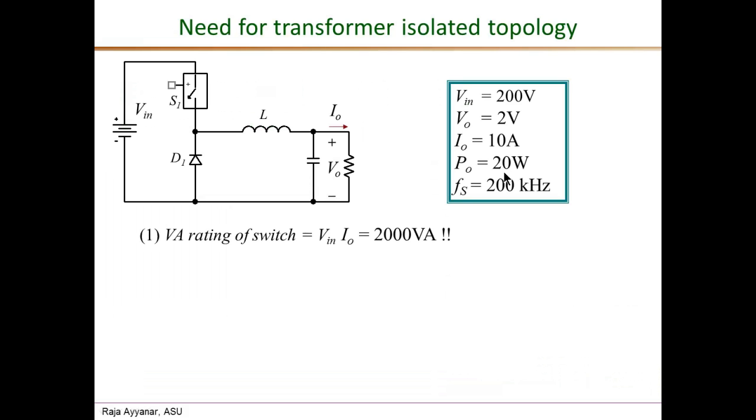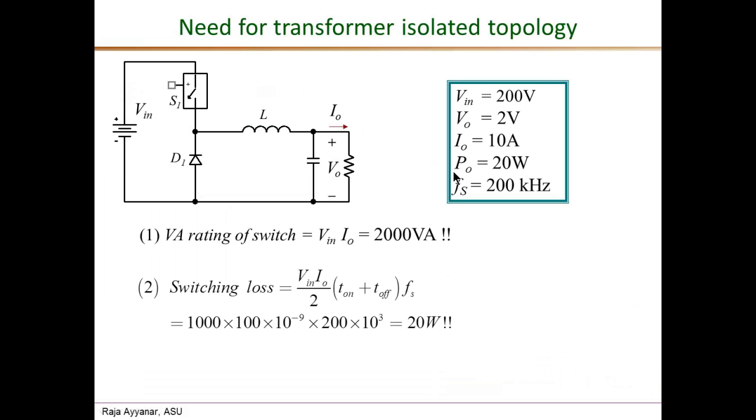So that's extremely large. The second disadvantage was the switching losses, which is for the same reason that the switch supports the entire input voltage as well as the load current. During the switching transitions, the current is at its peak value, 10 amperes. The voltage is also at the peak value during those transitions, at the start of the transitions. So that results in a total switching loss of 20 watts, which is exactly equal to the entire output power itself. So the efficiency just by this loss alone is going to be less than 50%. So that is not acceptable.